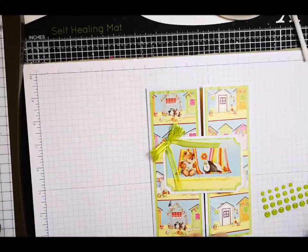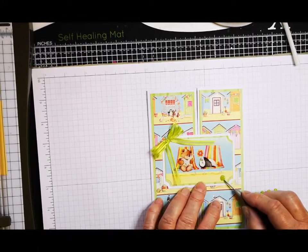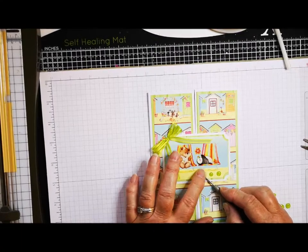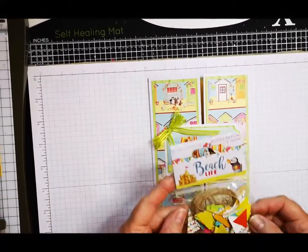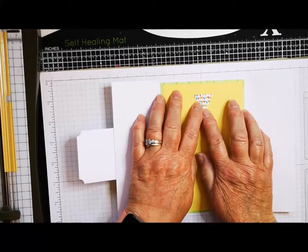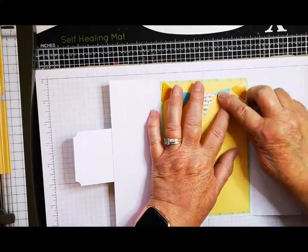Stuck nicely. Now I'm going to decorate that topper with some glittered enamel dots in a lovely lime green colour. There we go. Three there. Now I'm just going to finish off the inside with some of the Beach Life bunting. It comes in various sizes in the pack and different patterns. So I'm just going to arrange them until I like what I've got and then stick them down.